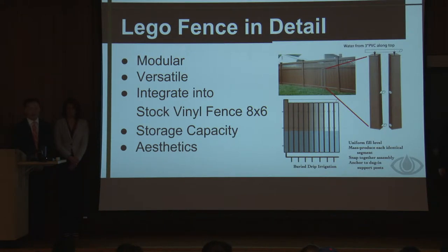The storage capacity of each one of those little panels is about 1.5 gallons of water, bringing the total for the 8x6 fence to 23 gallons of water. We decided to piggyback off the aesthetics of a current vinyl fence. So if you come up and take a look at it later, you could barely tell that our design is even there. You're storing hundreds of gallons of water and saving hundreds of dollars, and your next door neighbors may not even know.